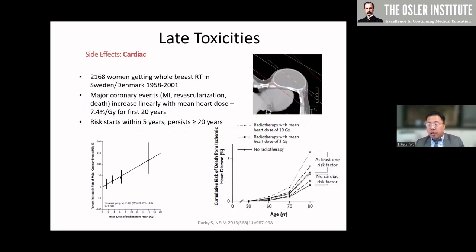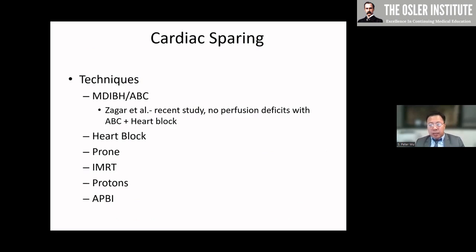Cardiac toxicities are an important thing to note in this era. No woman should get any in this era with IMRT, with prone breast, with DIBH. No woman should ever get any cardiac toxicities. There are many different ways of sparing the heart, including active breathing and prone breast radiation, which is probably the best for most women who can tolerate this position. You get 0 dose to the heart, or just scatter. Protons and APBI are other options. And prone breast is a very simple thing to do, as long as they can tolerate going onto their belly.